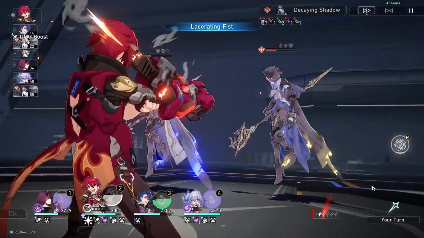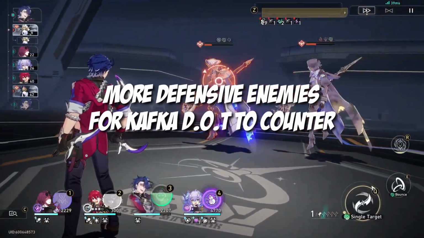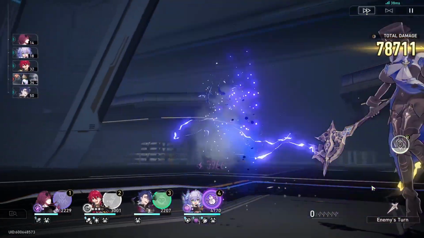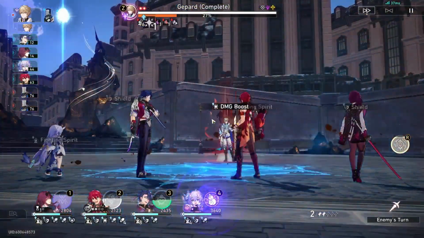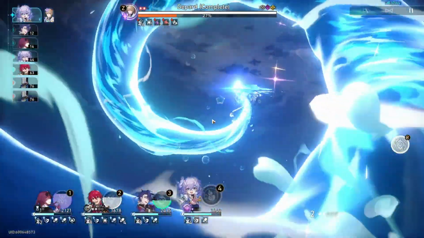But back on topic, I also believe that it's inevitable that more defensive enemies will be added for her DOT teams to abuse in the future. It's also worth noting that DOTs are a defensive enemy's bane of existence. Take for example boss Jarilo, in Simulated Universe World 3, who demonstrates the main reason why Fu Xuan needs a debuff cleanser on her team.